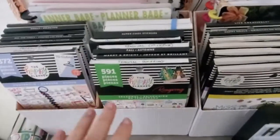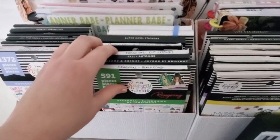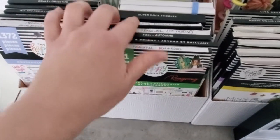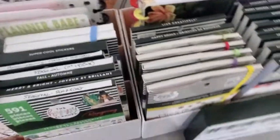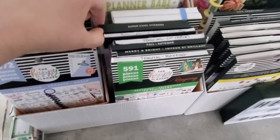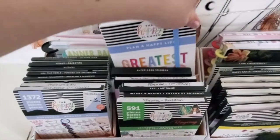Next to those I have my seasonal books — I have the wrong seasons book, merry and bright, the fall sticker book of seasons from the first release, and one of the old memory keeping dates and holidays which I use for redating. I don't have the Homebody Seasons here because it's part of the Happy Planner Girl release. Behind the seasonal books I have the Super Cool Stickers mega book and the Greatest Hits mega book.